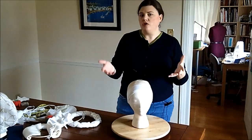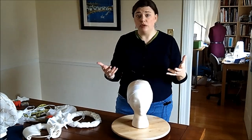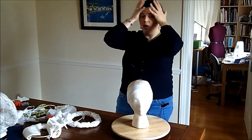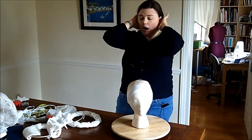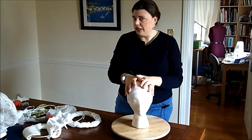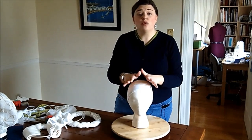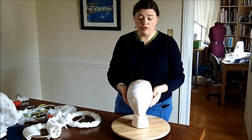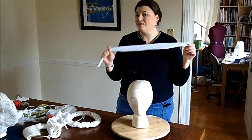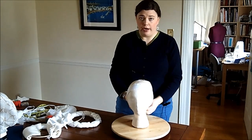And so I went looking at what modern Jewish and Muslim women do to fix the wispy problem. And what they do is they actually have a strip that binds right here at the hairline that holds the hair back and keeps the wispies down. And then I found the text reference to the Umbundellein, and I thought, well, who knows? Maybe that's what they did. I do know that it works. And since I've started using this very thin strip tied at the nape of the neck, I've not had wispy problems. The caps stay on, and it's a great addition.